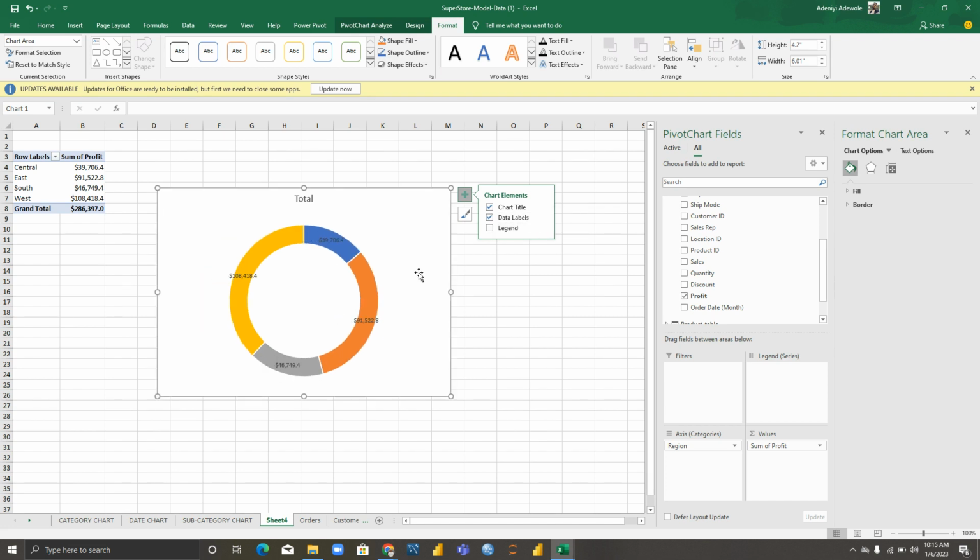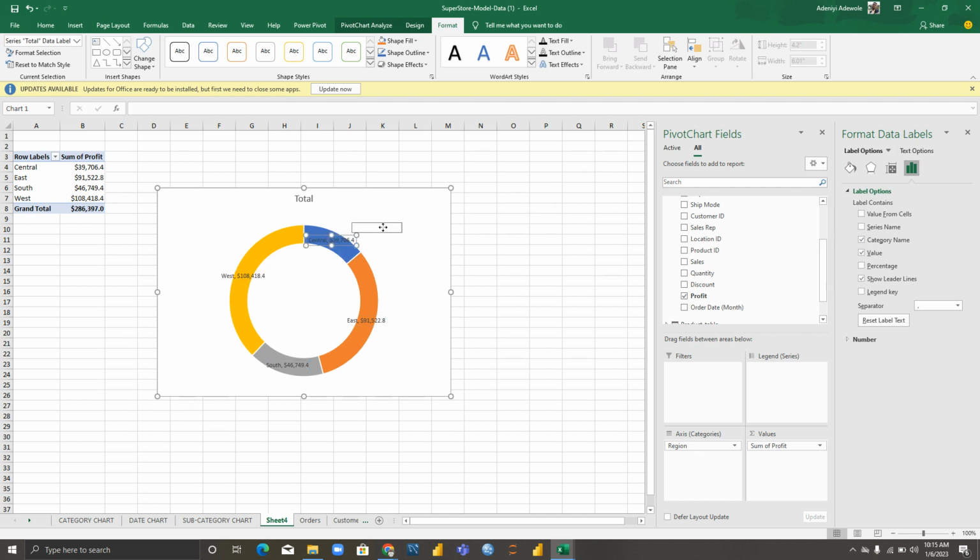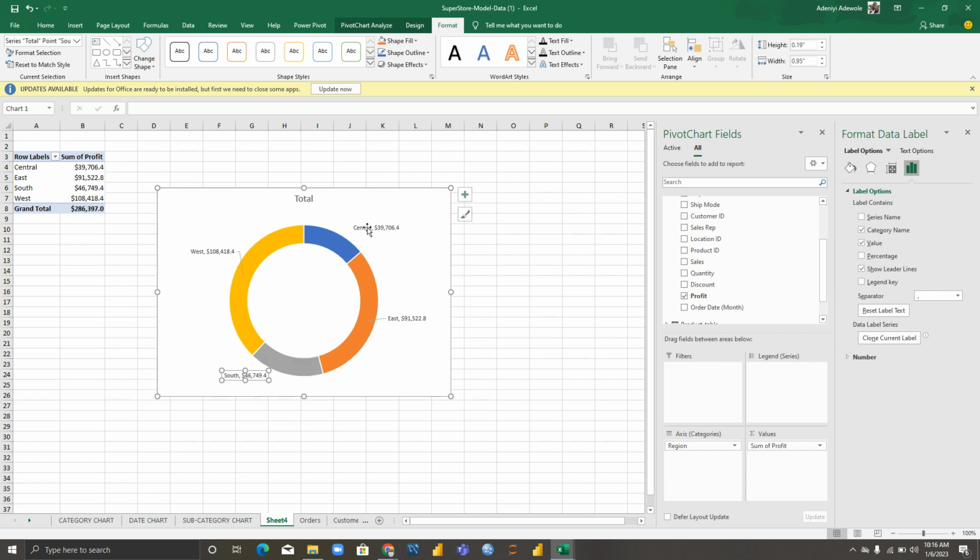Okay, I'm moving the legend. So I click on this just as what I explained the other time. I right click, I go to format data label. I want it to show the category name exactly. So I can now drag it just for clearer.